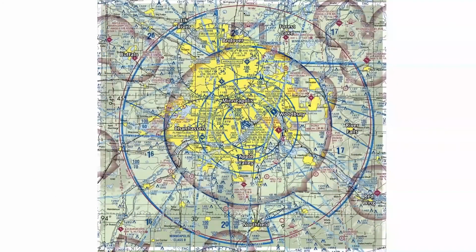Let's quickly take a look at the Class B airspace around the Minneapolis airport. Notice it's very close to that upside-down wedding cake, but not quite. It has a couple of different sections with some different altitudes. There are even a couple of holes in the thing. Here, for instance, you see the Class B doesn't exist all the way to the surface. The reasoning for this is, in this area, you have ultralight activity. This area at Forest Lake, you have skydiving. This area down to the south, you have glider operations.